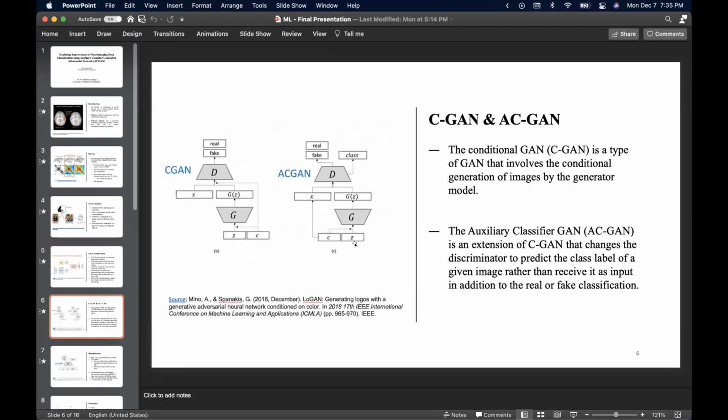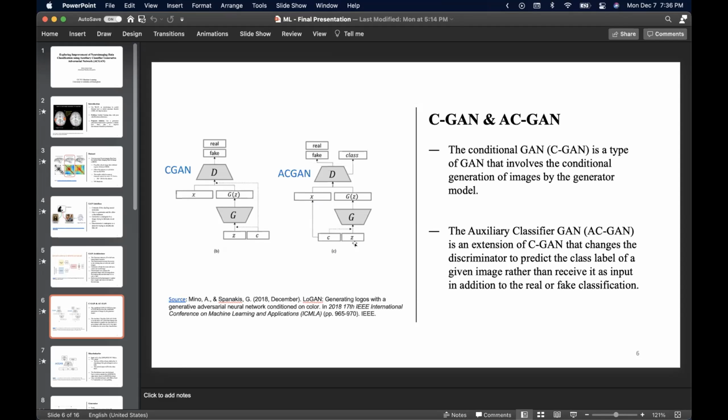The issue with regular generative adversarial networks is that whenever a generator generates data, there is no control over what kind of data it is creating. If we have three classes, let's say cat, dog, and horse, in a regular vanilla generative adversarial network, we have no control over creating only dog or only cat images. The images generated by the generator are completely random.